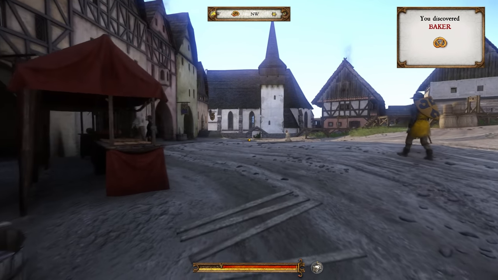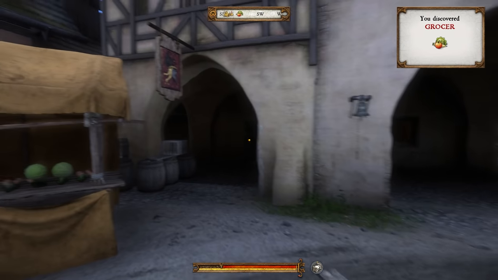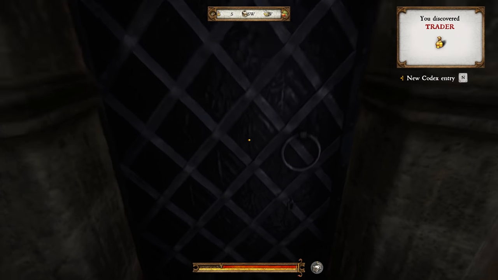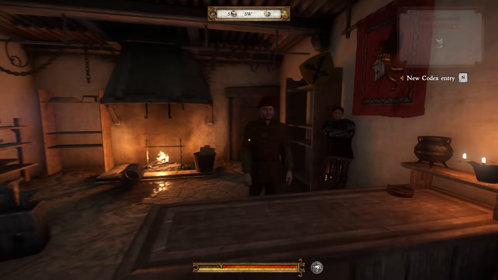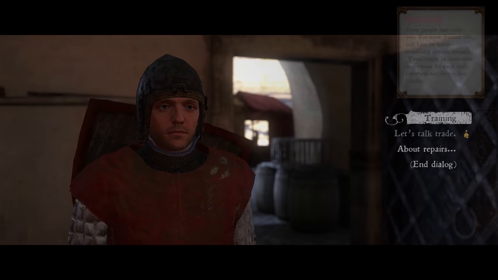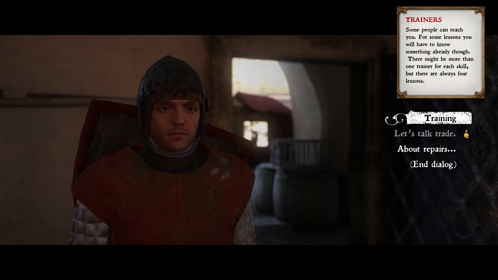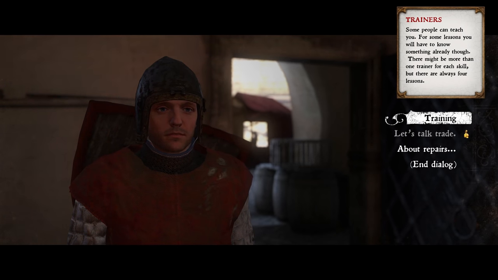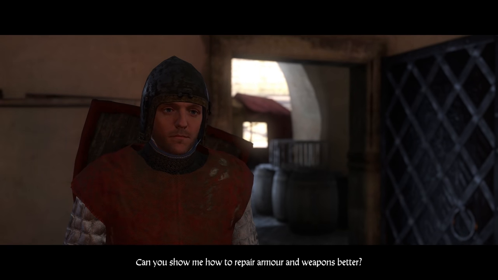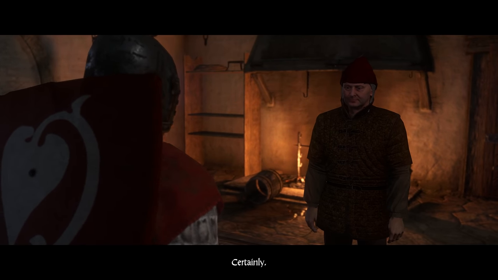Okay. Hey, buddy. Alright, so we're gonna go over here and I believe. Baked goods fresh from the oven. Armor? Yeah, this is armor. Hello, I've got some armor to sell, I think. Good. Actually, I might not. What do you need? Let's talk trade. Ooh, training? Trainer. Some people can teach you some lessons. Let's see, what does he train? Repairs. Can you show me how to repair armor and weapons better? Certainly. What cost you?